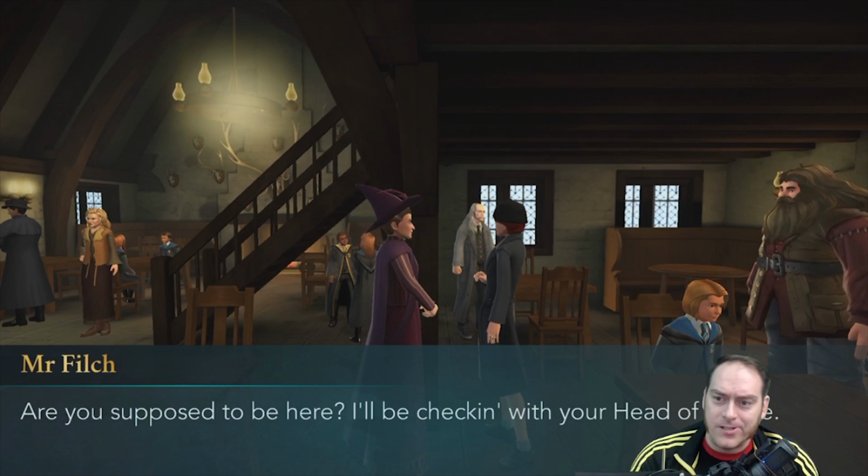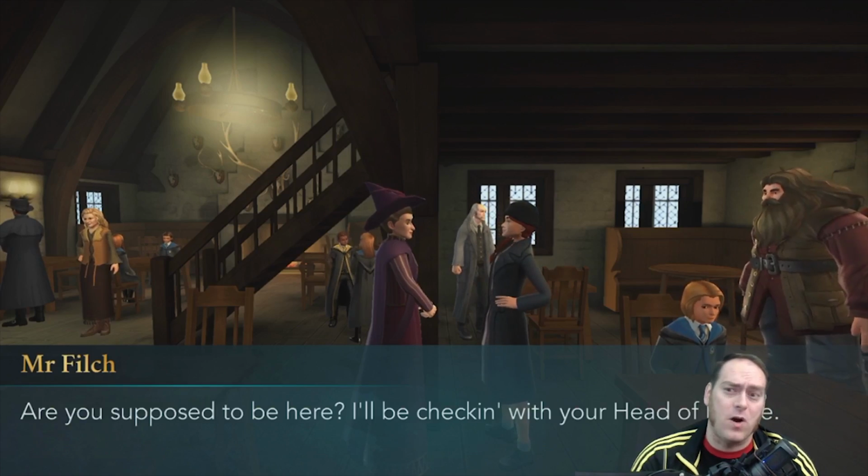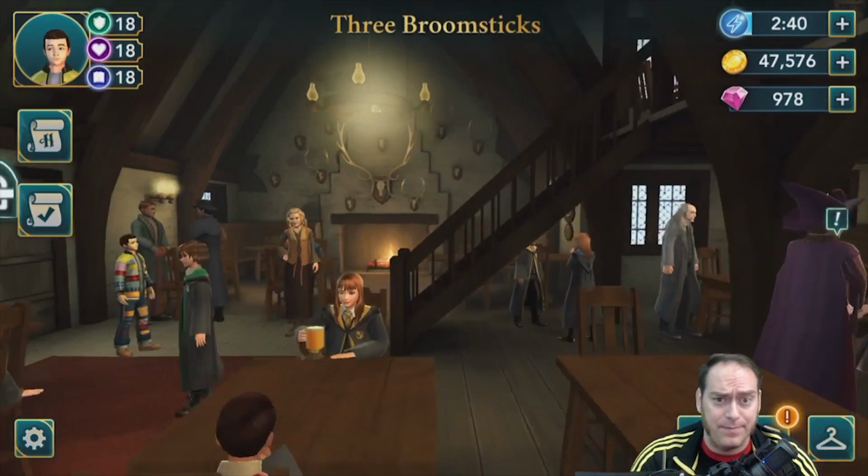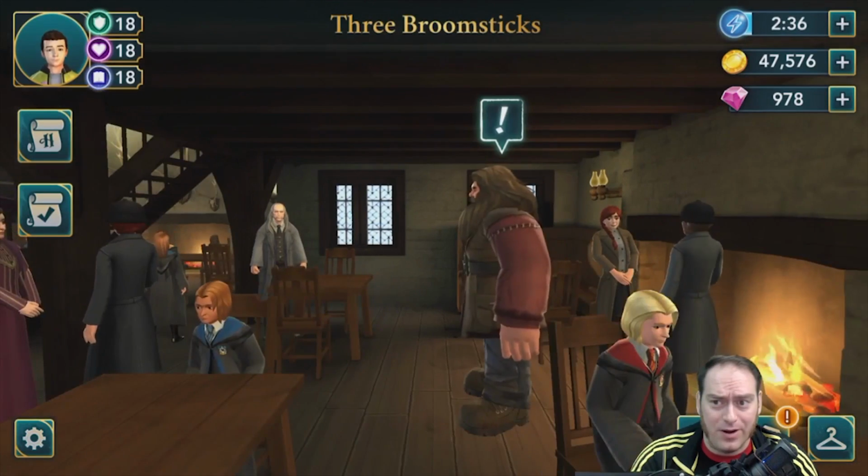We're supposed to be here. I'll be checking with your head of house. I mean, as far as you know, I have a permission slip. So, we need to finish off that stuff with Sprout, I guess.